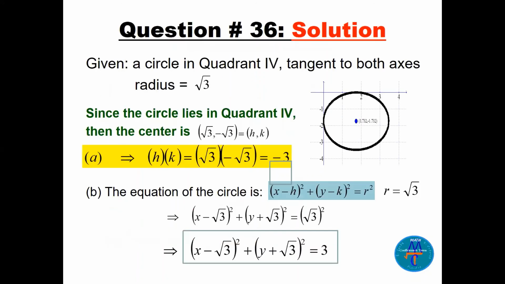I think you have done this. Just imagine the circle is tangent to both axes, on the x and the y also. And the radius here, see this radius here, is given as square root of 3. I know the point in quadrant 4, which is the center here, will be positive x, negative y. And since this is r, h is square root of 3, k is minus square root of 3. So when you multiply h and k, square root of 3 times minus square root of 3 will be only minus 3.